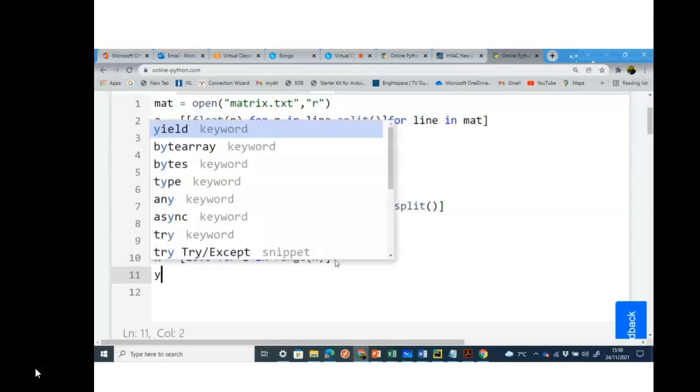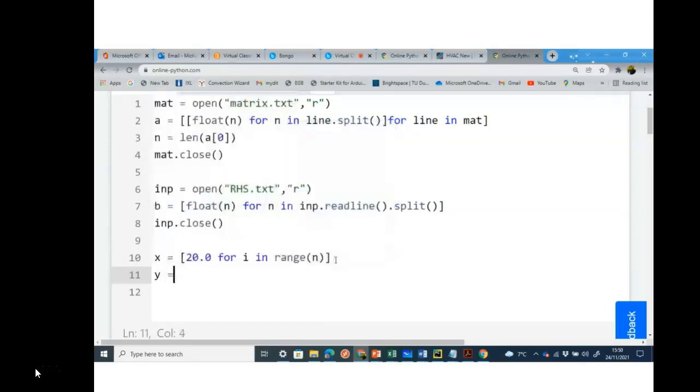I'm going to create another one then, identical, that's called Y. That stores the temporary solution in each iteration for X. And then at the end of that, we'll set X is equal to Y, so it doesn't overwrite the values of X. So this is Jacobi's method. You only need to change about 3 lines to turn it into the Gauss-Seidel.